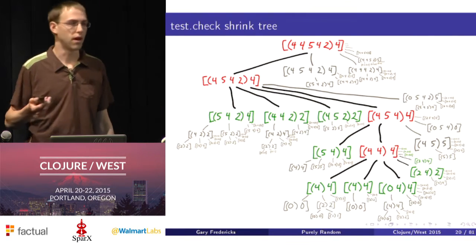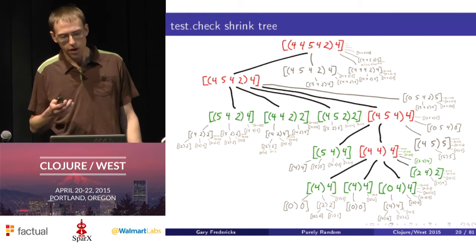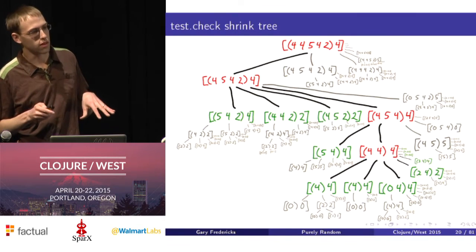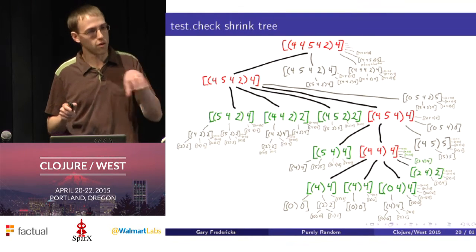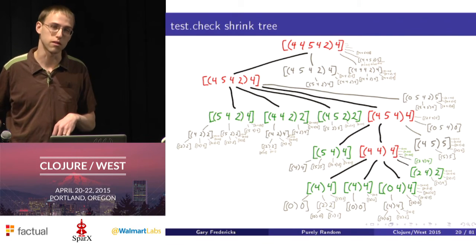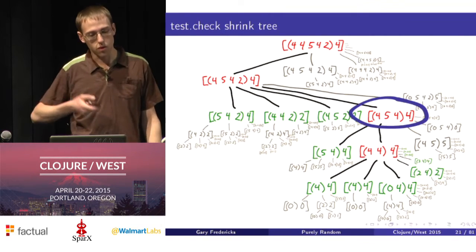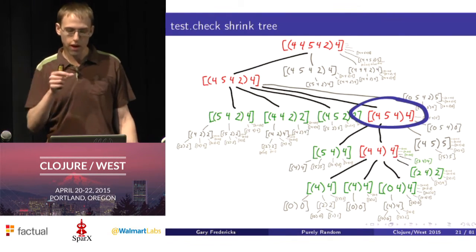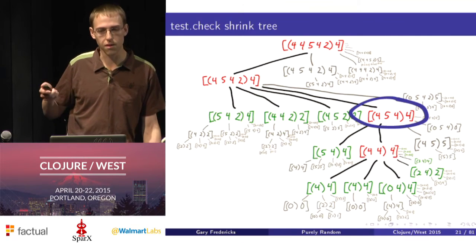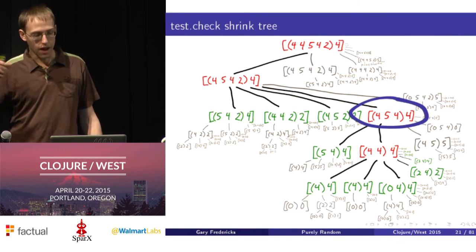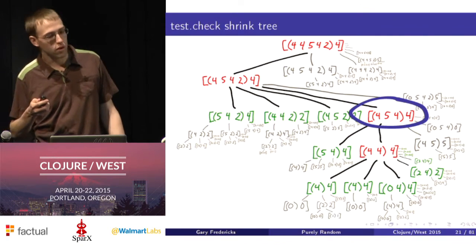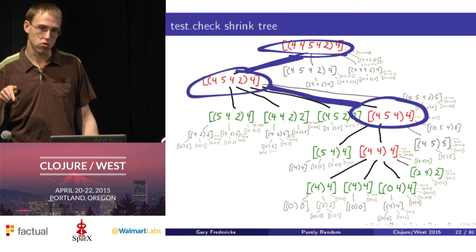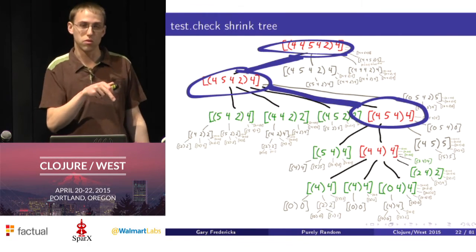So this works pretty well. I was using it, and for reasons I won't get into, a feature I wanted to add was the ability to stop the shrinking process in the middle of it with some information about where it had gotten to in the shrink tree and resume it later on some other machine. So for example, if our shrink got down to this third level and was at this node, assuming I had some path information about how we got there, I'd like to be able to start this up on another machine and have it resume from that point, which means I need to write code that will take the shrink tree and walk directly to that point in the tree, ignoring all of the passing nodes that the original process looked at.